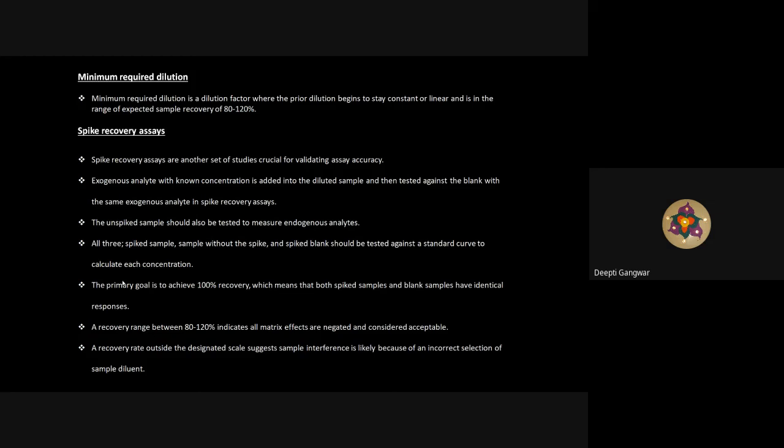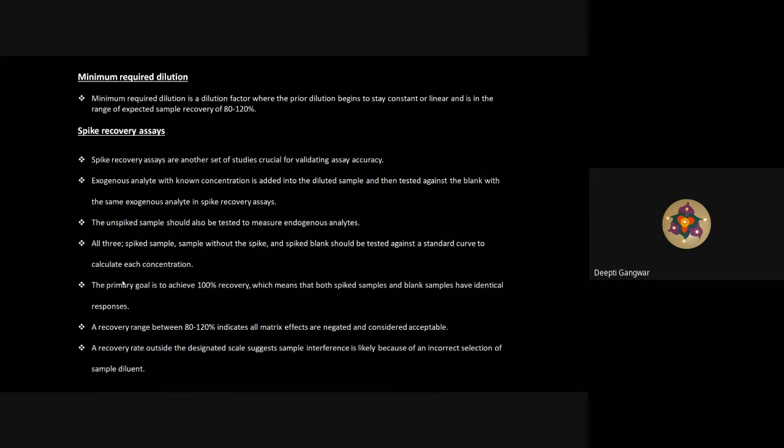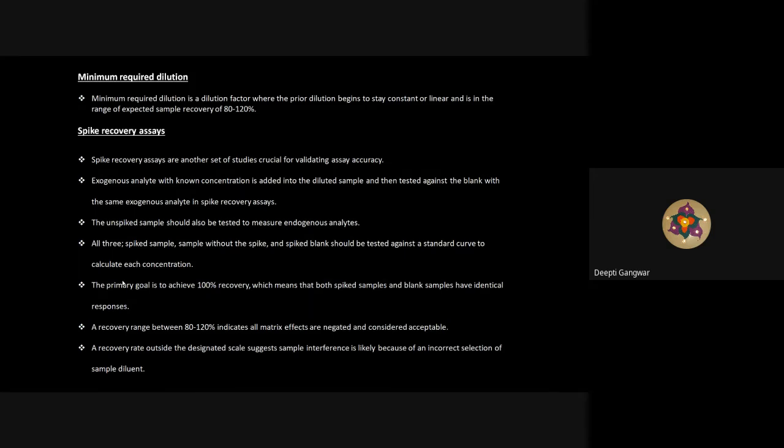As I just mentioned, we are dealing with host cell proteins, which might be present in your sample at fairly low levels, in picograms or nanograms. So when we are detecting these HCPs in our sample, we have to dilute our samples in such a manner that they fall in the dynamic range of your standard. We are talking about ppm, and our sample is in the range of 25.